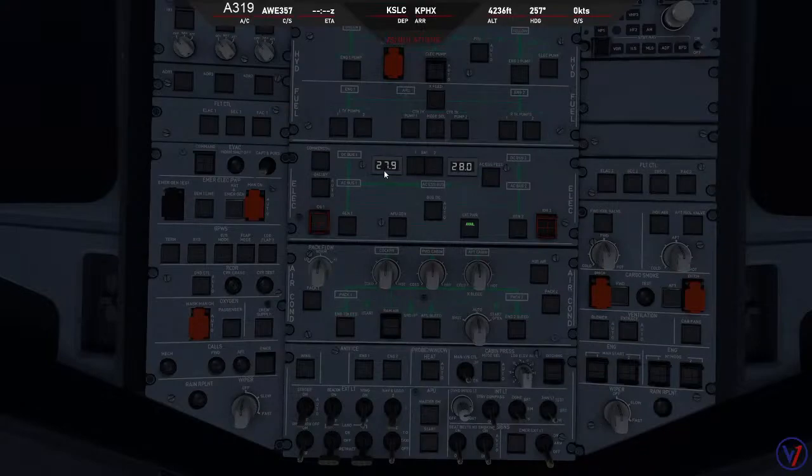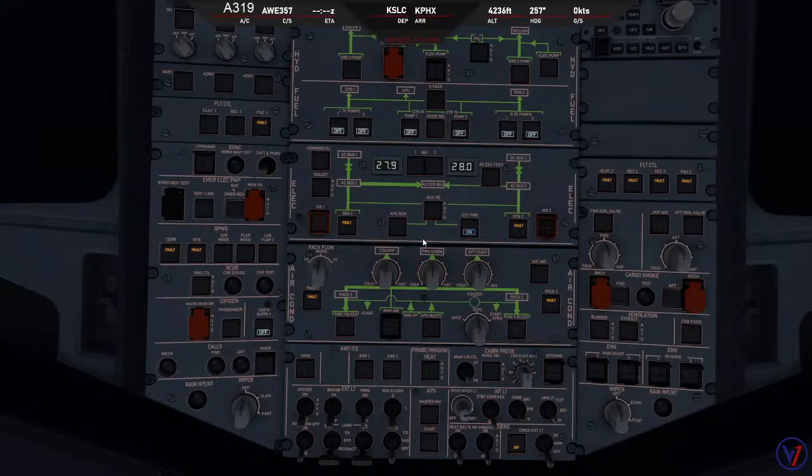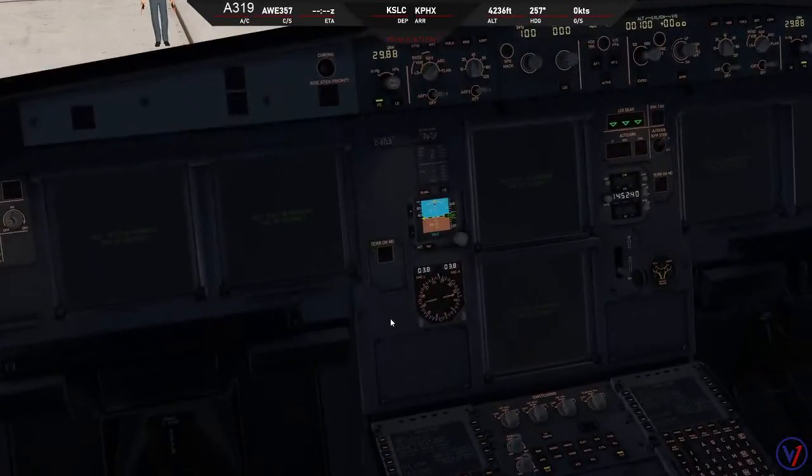Checking my battery voltage, 25.6 and greater. We're good to go. So we go battery one, battery two, back online. Here we go. From there, we're going to establish electrical AC power with the external power. So I'm going to go ahead and turn that on. We're going to go through a self-test phase here.